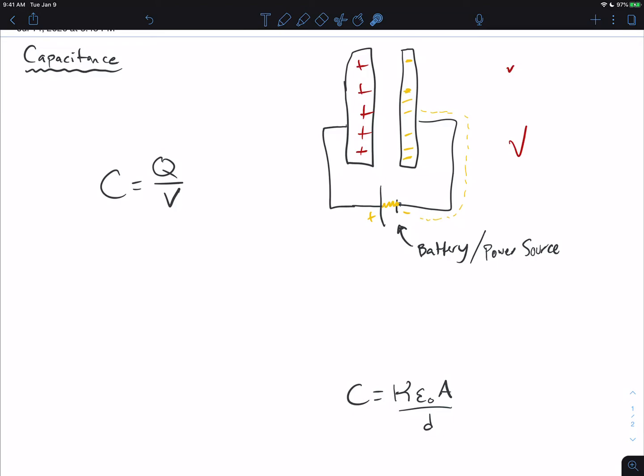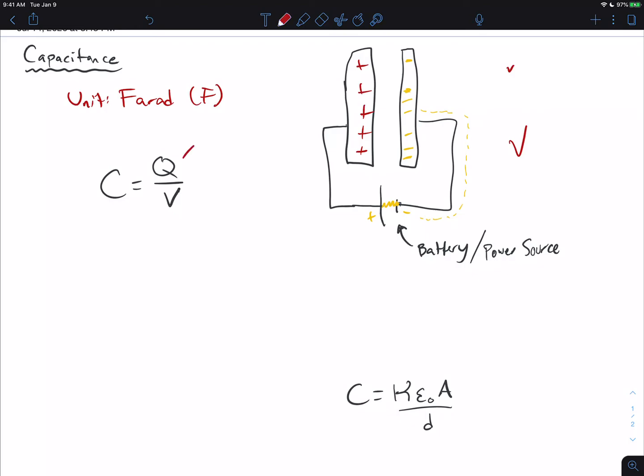But basically, the way we're going to talk about capacitance, and our unit here is the farad, which we use F as my abbreviation, okay? It's basically a measure of how much charge I can store when I apply a certain voltage. This voltage, remember, is like a pressure. This is my electric pressure. So how much charge will build up here for every unit of electric pressure, my voltage, okay?